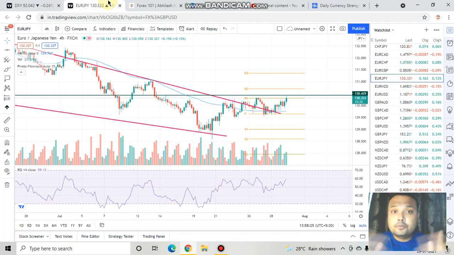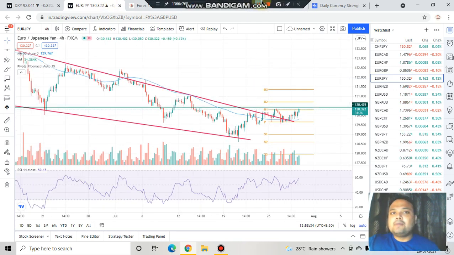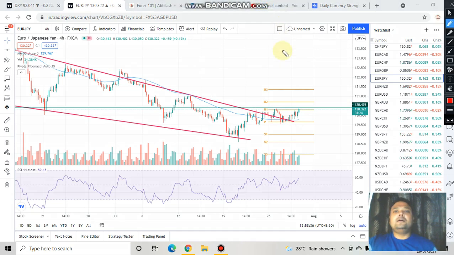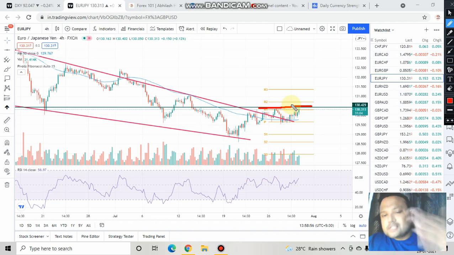So what should be our strategy? We have consulted everything, we have done the analysis. As the market saw heavy volatility yesterday because of the Fed's meeting, and the US dollar is also going down, there is a turmoil going on in the market, so I'll suggest you wait for one day and just observe the market. There is a good possibility that the market may go up in case the market crosses this level.